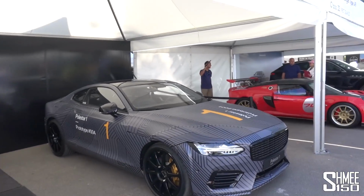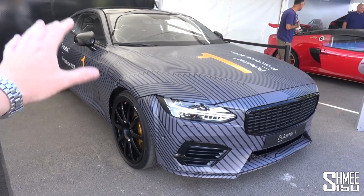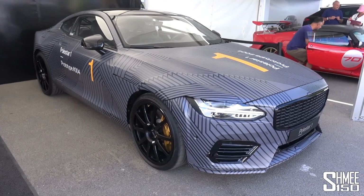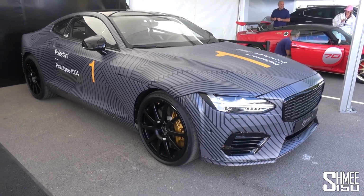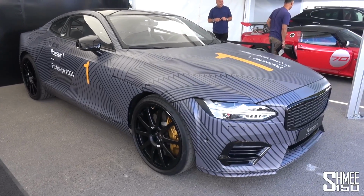But let's take a look around now and just talk a little bit more about the specific details of the car. And you have to remember, this one is the prototype. Prototype number 4. It's been around the world for various bits of testing. It is very much finalizing things ready for production. So what we're looking at is a luxury, sporty Grand Tourer. It has circa 600 horsepower or so all in.